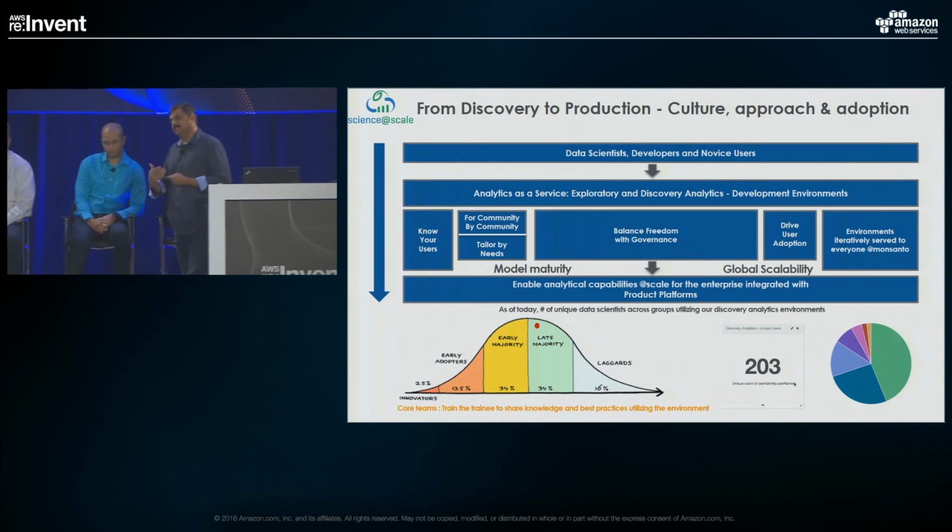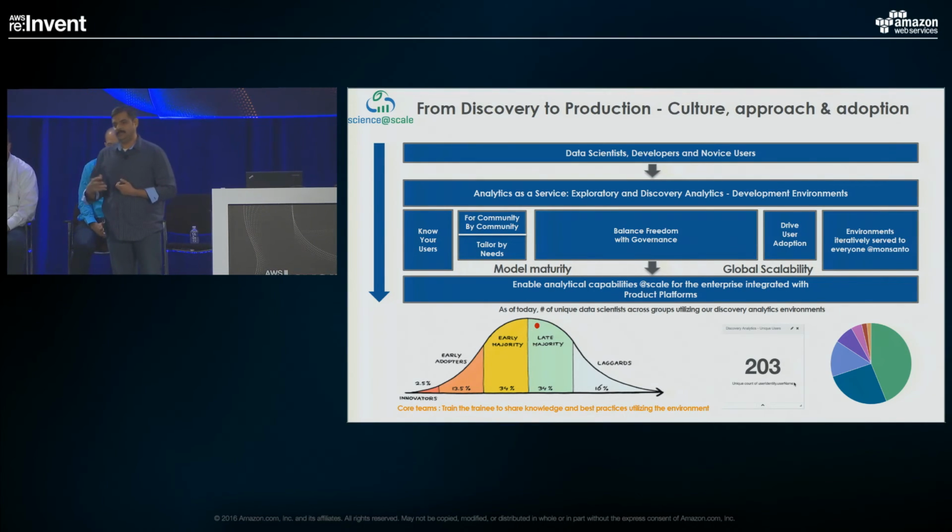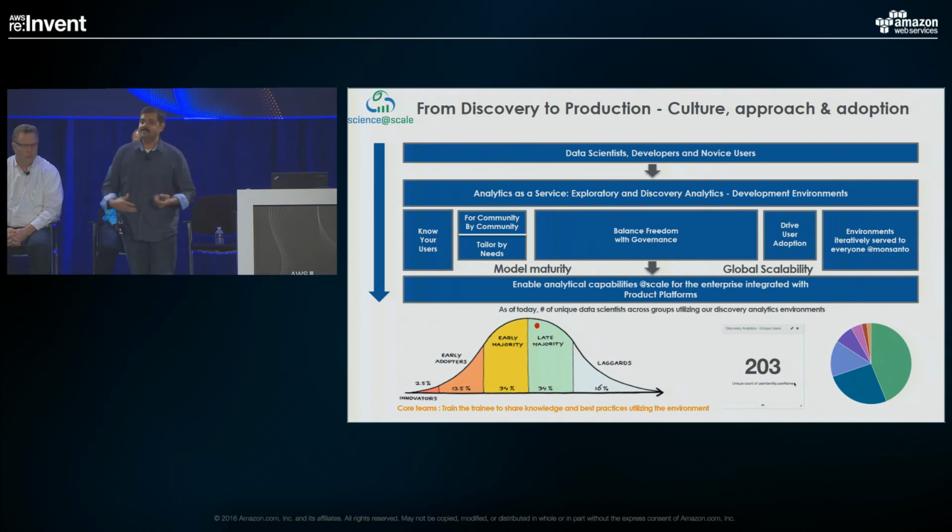So trying to understand that culture, right? We can provide all the platform, all the tools, everything is out there, and as we are trying to bake this in, how do we get to the point of enabling our data scientists, learning from them, also helping them out, so that the time to market at the end of the day to produce data-driven products reduces? Now, thinking about IT as a whole, where we come in with 15 years of experience with hardcore talent, understanding our user base, building the capabilities for them based on the requests that are provided by them, right? So that we are not providing a platform for them saying that this is what you want to use. Rather, it's the other way around, where we work with them to understand what their needs are and then provide them through MVP cycles. Balancing freedom with governance. What I mean by that is, like the pseudo access, right?